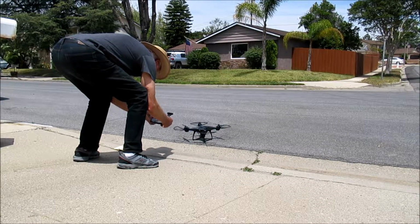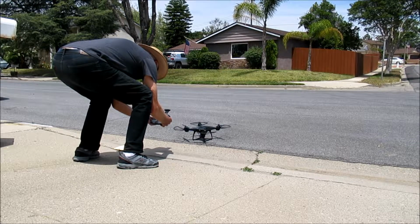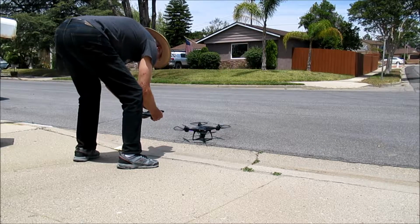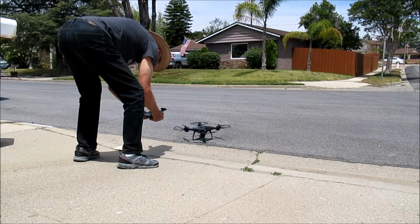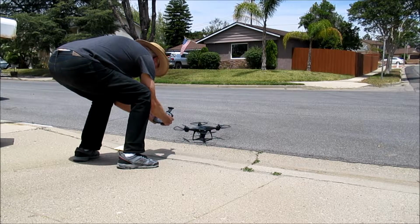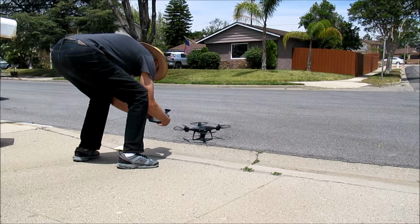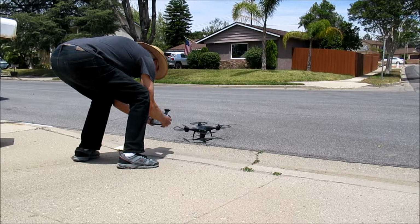Push the throttle up and down, and there's nothing. Left and right, up, down, together, apart. Again, try and take off again. Push the headless mode. Try taking off. And still nothing.